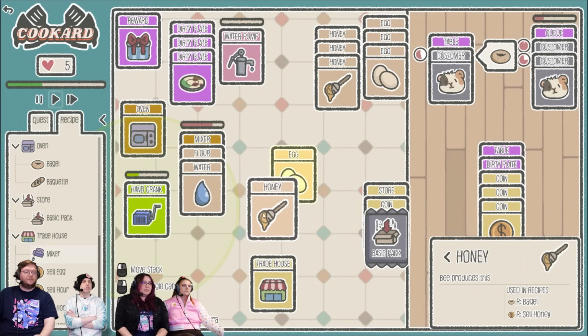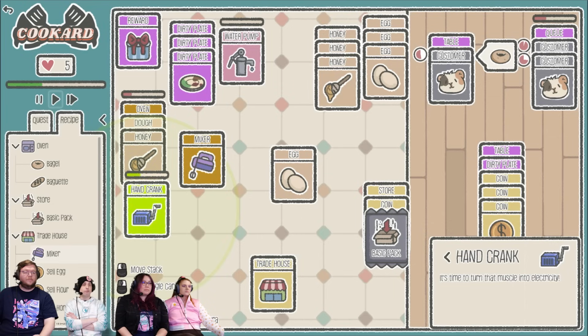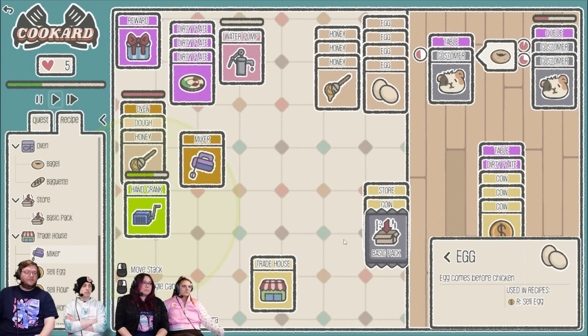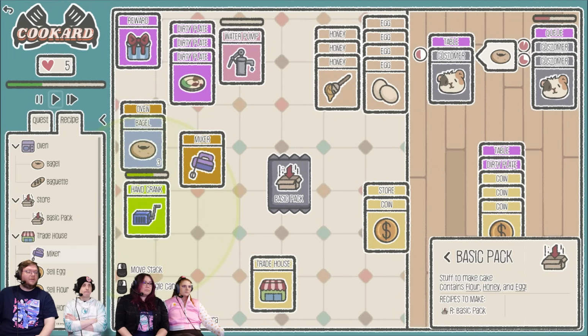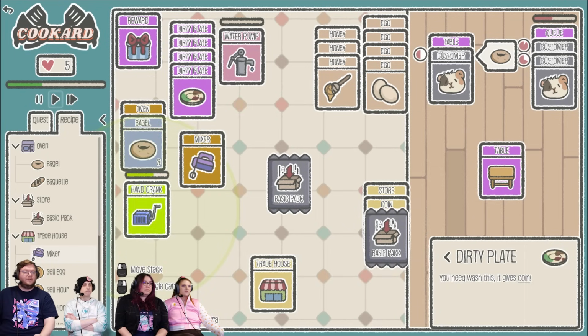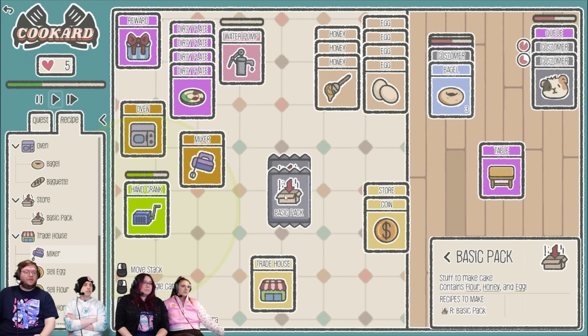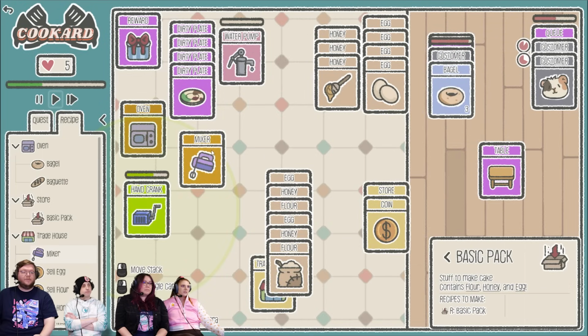It seems like once you get into the rhythm, once you get your organization set up, you could probably go full no brain, you know? Just feelings. Give me all these coins. Dirty plate. Okay, that's five dirty plates. Five is what we need. Yeah, yeah. Okay. You can put that guy in the table.